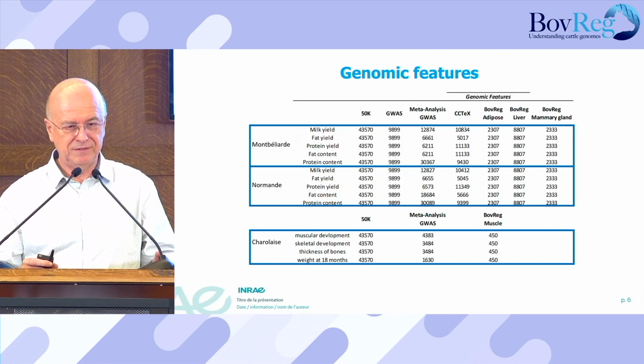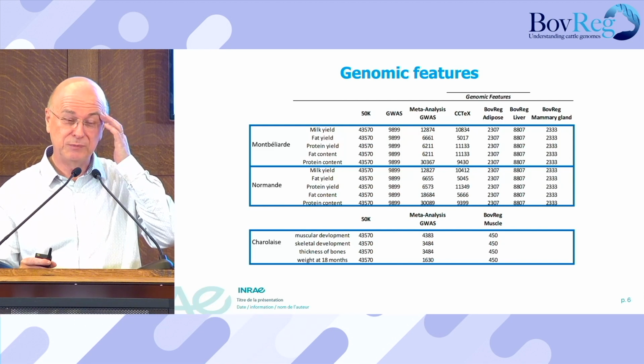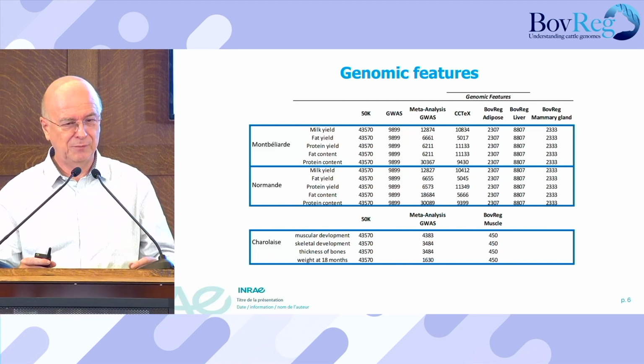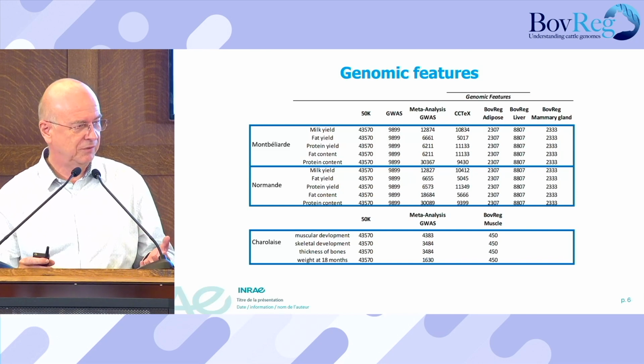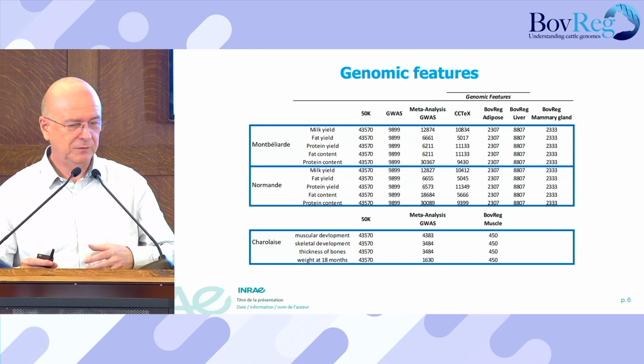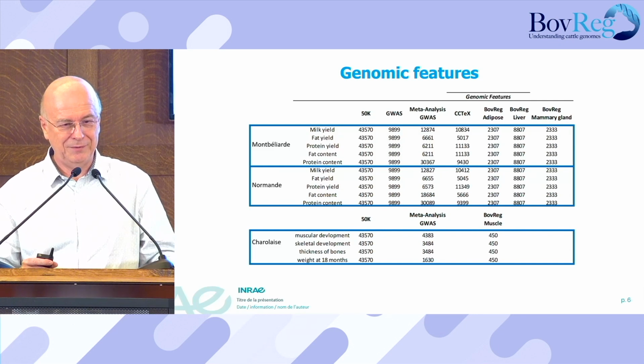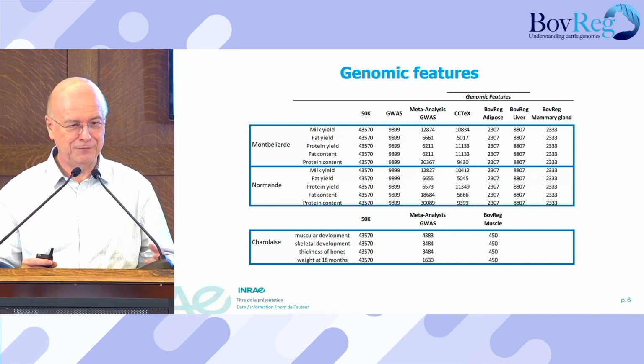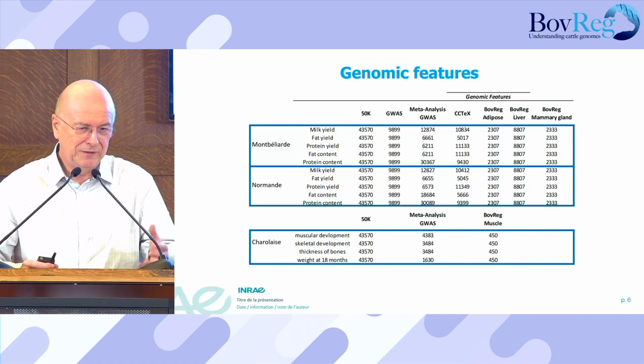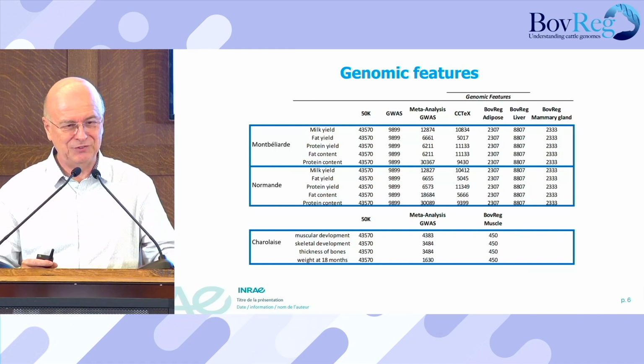This is an idea of the different numbers of variants in each category. What is called GWAS is a bit special. It is simply the variants we added on the chip, so they are not imputed, but this is a collection of variants resulting from a large number of analyses in different breeds and for different traits. So we know that they are significant for something, but not always for the traits which are analyzed here.